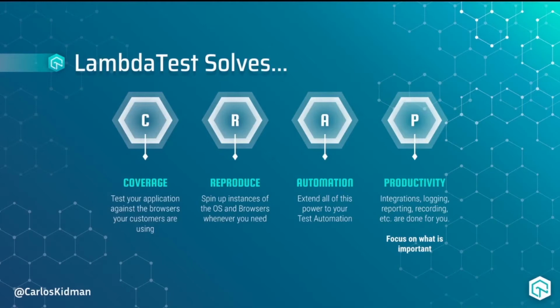All in all, this means that Lambda Test solves a lot of productivity problems because it already includes integrations, logging, reporting, recording, and more as part of its products and services. You wouldn't have to build this functionality from scratch and maintain it yourself. Instead, hook your framework to Lambda Test and get all of this functionality out of the box so you can focus on more important tasks. For me, that's one of the biggest reasons to use a tool like Lambda Test.